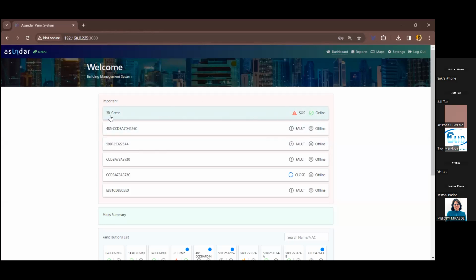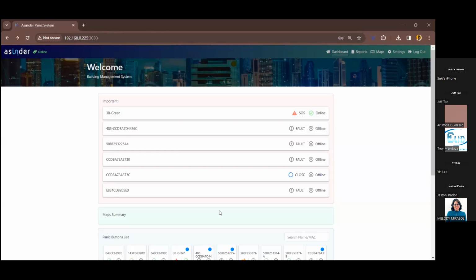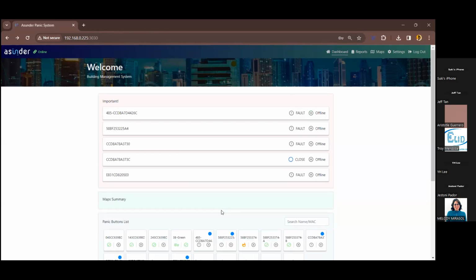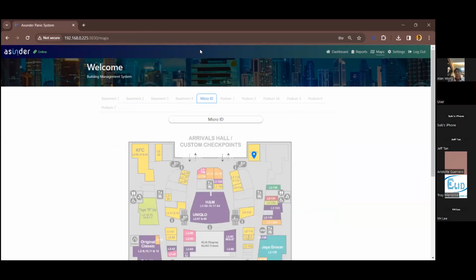For instance, this is 3B, green, and that was indicated. You can acknowledge it and remove it, so please press the key input. And it'll be removed from the map. Then you'll see on the map that the icon has changed into blue. So this is the simplest concept of the panic button.